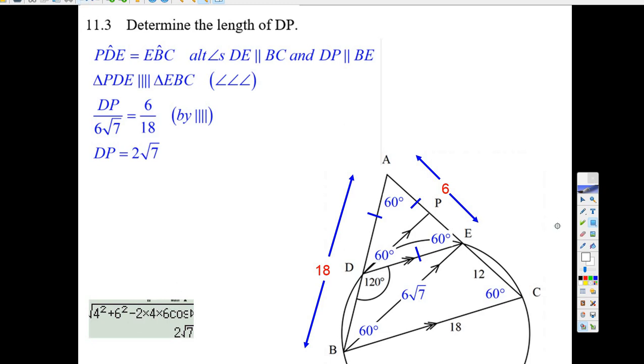Now, there's other ways you can do this. You could look at this. This is 6, this is 12. So by proportionality, if it's in a ratio of 1 to 2, this is 1 to 2 over here. This has to be 2 and 4. So we're actually looking at this being 2 to 4, because that's like 12 to 6, the same ratio as this 4 to 2. And then you can just put it in and use a cos rule, and hey, you get the same answer.